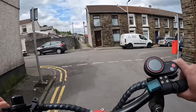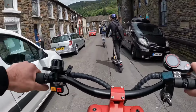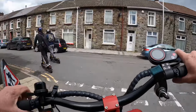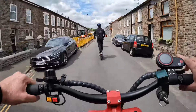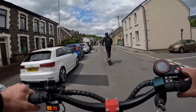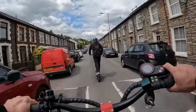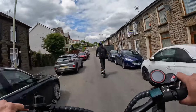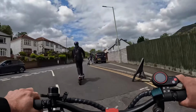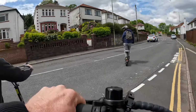Where did he go? Right? Yeah, he went that way. Oh, yeah. His scooter wasn't on. Oh, I thought you were on, David. No, I had to turn my switch on. You can't go all the way up turning it on. I thought you had it in sport because you were going quite fast. There you go. I had mine in drive, I didn't.